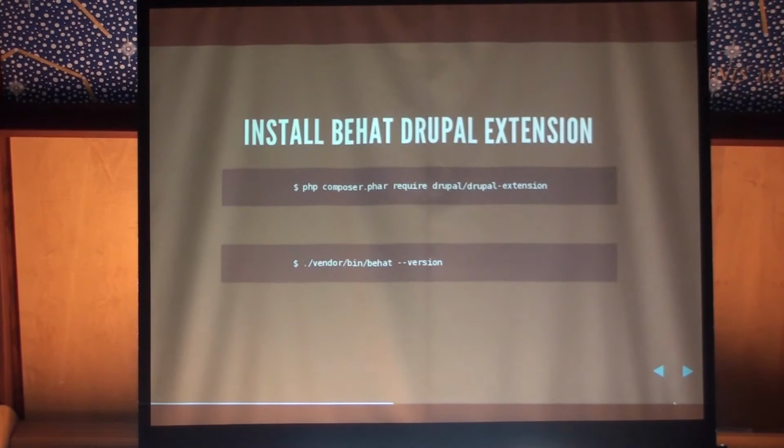So, how to install Behat? You can do it with one single Composer command. If you type the whole php composer.phar thing, this means that we have it installed locally, we just have it downloaded locally. You can also install Composer globally on your system, but then you only have to type composer. If you just downloaded it locally, then you have to do the whole php composer.phar install. This might take some time on the Wi-Fi here, by the way. It will download Behat, it will download Mink, it will download Guzzle, and a whole bunch of different packages.